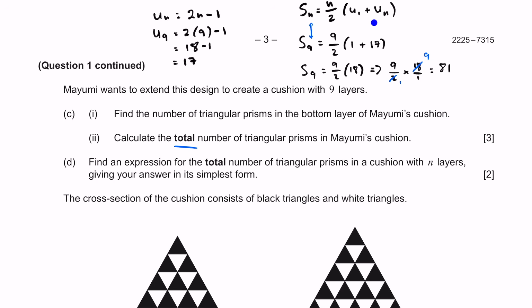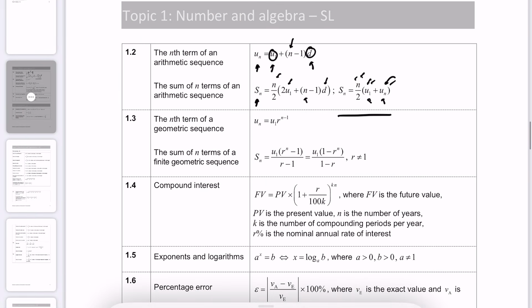Remember we had two sum formulas. Let's go back to those just for a sec. So here we are, two sum formulas. Which one should we use? Remember the difference between these two formulas? This one required us to know the value of the nth term, the value of the final term. If we want to generalize and create a formula that's going to be useful for any situation where we have n number of terms, we're not always going to know the value of this final row, the number of triangles in that final row.